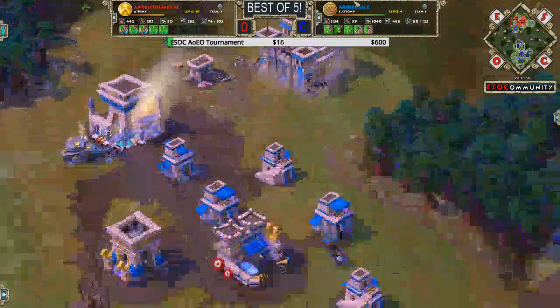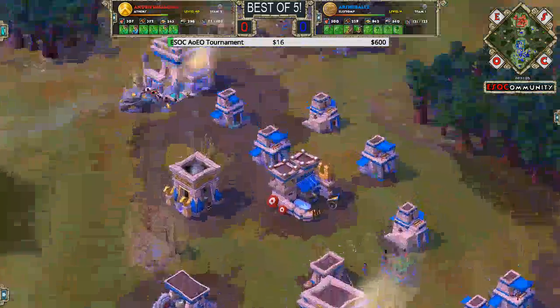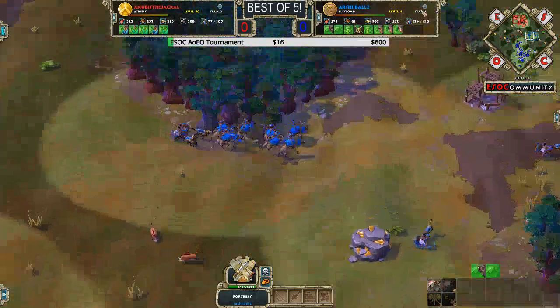And actually, pretty interesting, he's building a fortress. It is a pretty defensive fortress, but it's a little bit in the middle. So he's going to be going for elephants actually. War elephants, they're called. Very good unit.